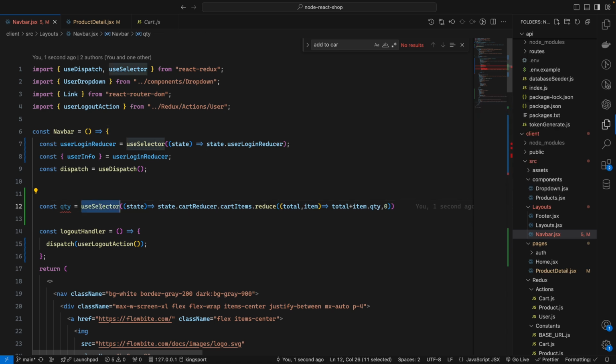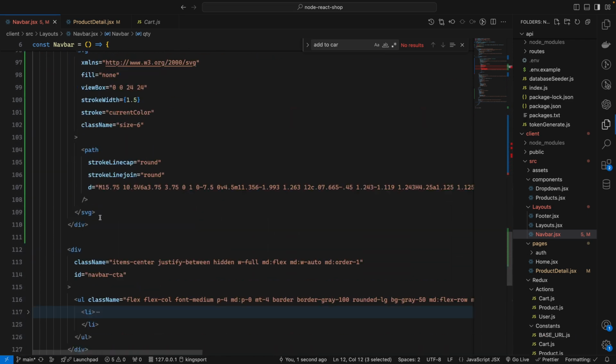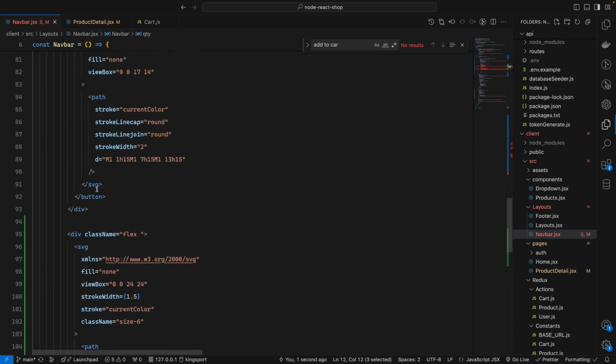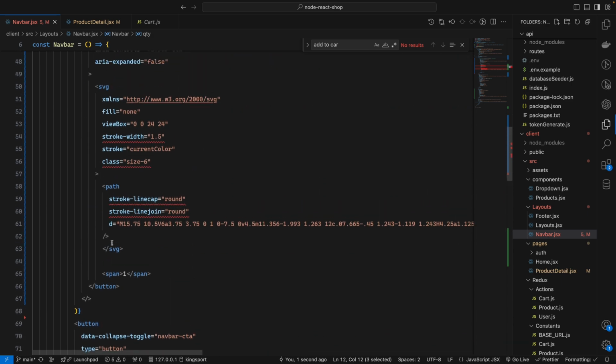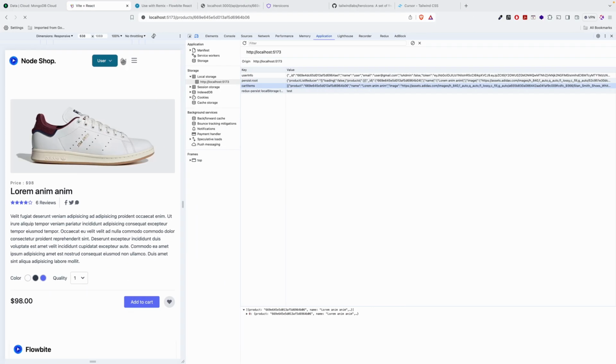So when you use that state cart reducer items, you will get the total quantity of items in the cart. I would use that quantity in here with the curly brackets.